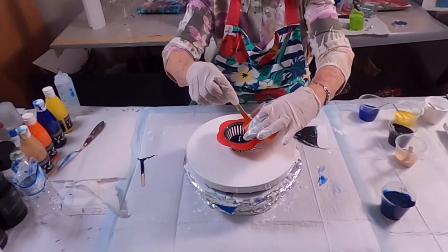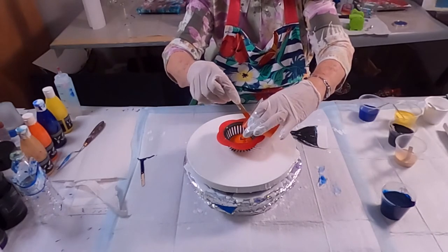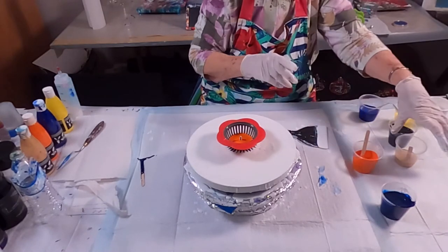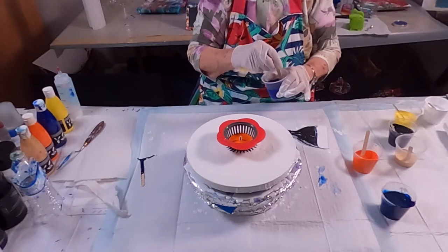That's the Denver Broncos color, I believe. And then I want to put a little bit of blue. And this is the sapphire blue.